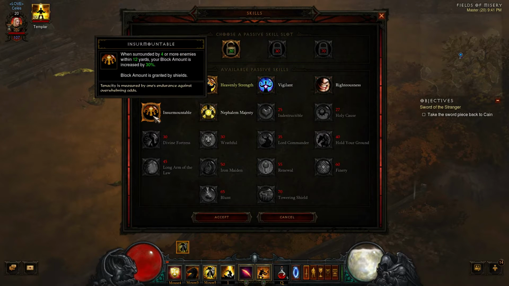This one's pretty nice. When surrounded by 4 or more enemies within 12 yards, your block amount is increased by 30%. So it is kind of the opposite of the Barbarian's abilities, where he gets more powerful as he gets surrounded. The Templar becomes more defensive. So the Barbarian does more damage, the Templar blocks more, and so you've kind of got the duality there, the offense versus defense, and they both do it reasonably well.